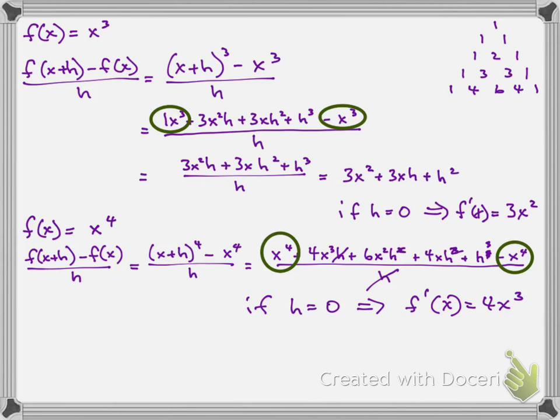Okay? You see how you use this rate of change formula, this difference quotient, the slope of the secant line, getting two points closer and closer together at h being 0, gives us a pattern that emerges here, right? A pattern for polynomial functions. And the pattern is if f of x equals x to the n power, then f prime of x equals what? Tell me what the pattern is.